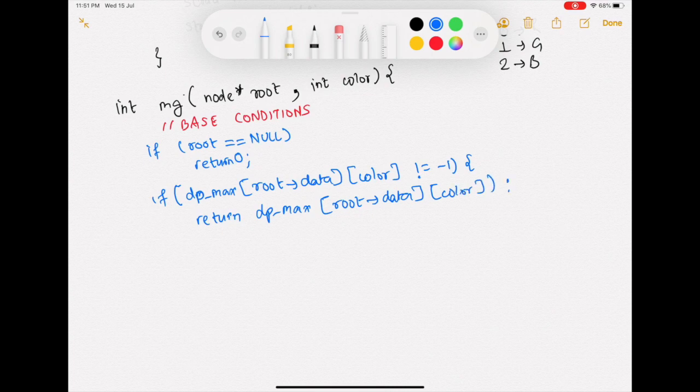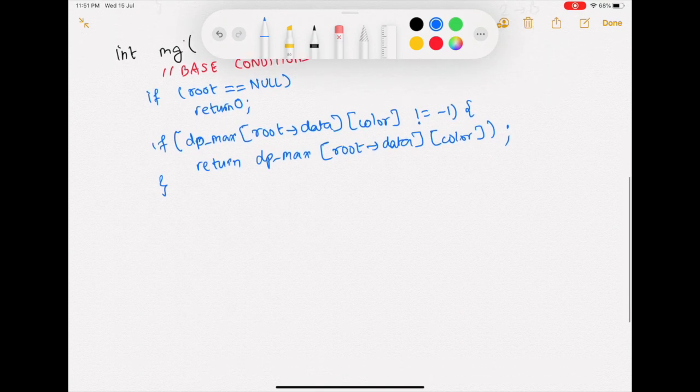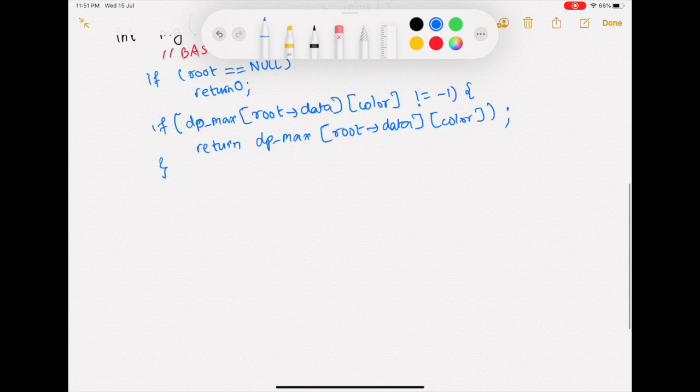Okay, so now let us come to the meat of this question. Let's say we declare a variable, int max_green, and we assign it a value of 0 to start with.